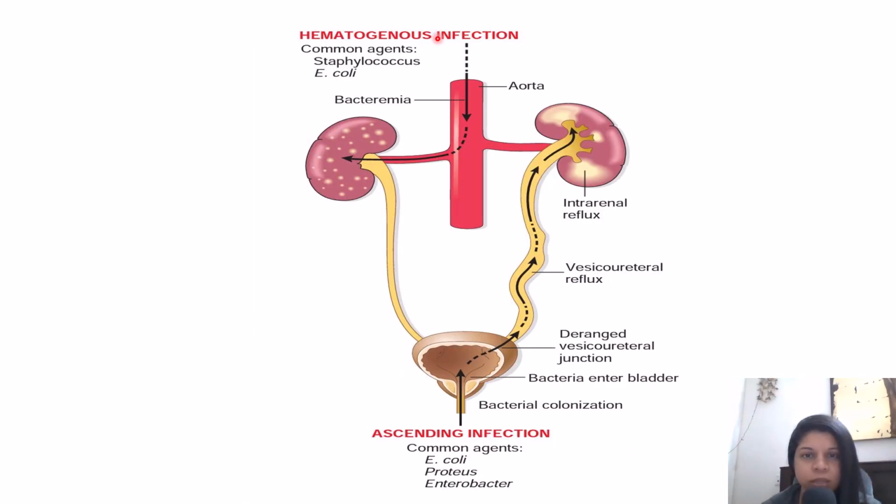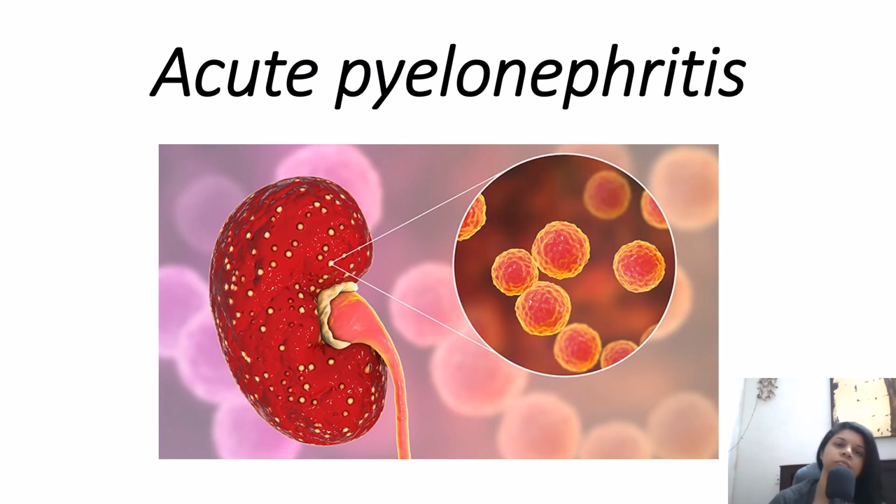So, as I said, there is hematogenous infection by septicemia, etc. And then second is ascending infection. Ascending infection, I said, goes first through the urethra to the bladder, and then from here the vesicoureteral reflux goes like this. In the kidney, the renal pelvis will be dilated first, and then the urine will backflow to the renal papillae and tubules. So it is intrarenal reflux.